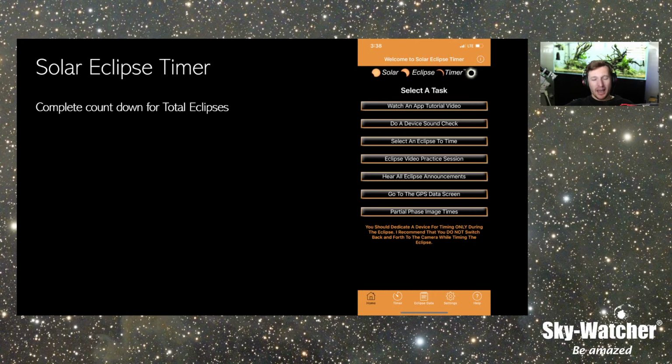This thing is an absolute godsend if you are doing total eclipse photography. I have not used this since 2017. I would not have been able to achieve near the accuracy of images I was able to do without this app. So 2024 is coming up. We've got a big eclipse coming up in 2024. Maybe you're traveling for an eclipse sooner. You need to get this app.